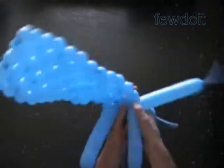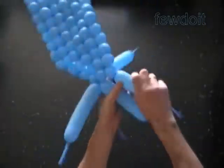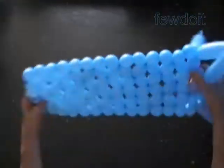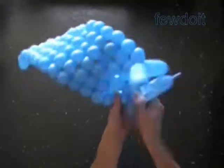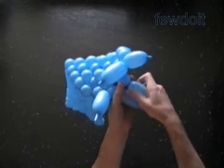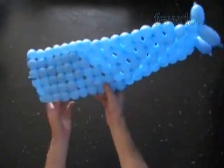The main purpose I use it for is to play games indoors. We can use the cube sculpture instead of a ball to play any games indoor — not outdoor, indoor. The sculpture is not as bouncy as a ball, much lighter, and it makes it very safe to play indoor games. There are many games we can play with balloons. You can find descriptions of some games on my blog post. Links are available at my website fewdo.com. Also, we can use two 260 balloons to make balls. Previously we made a ball using three balloons, and we can use more balloons to make bigger size balls. Links to all those instructions are available at fewdo.com.